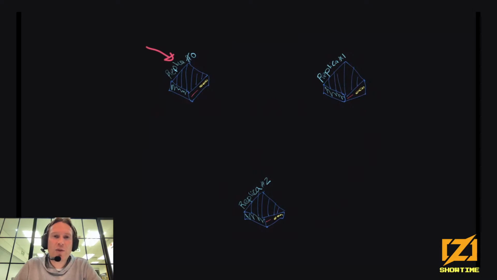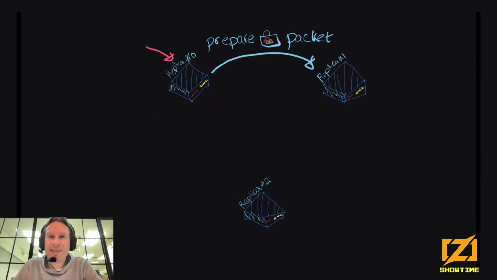First, to the next replica after it, which is replica 1. And then in parallel to sending the little blue prepare packet to replica 1, it also sends the same prepare packet to itself, so we can always just reuse the same code path for handling these prepare packets when we receive them. Then as soon as replica 1 receives the packet from replica 0, which because they're in the same vault, it's a split millisecond later, replica 1 in turn forwards the prepare packet onto replica 2, completing the replication circle.